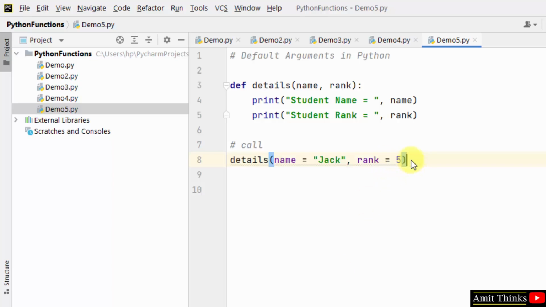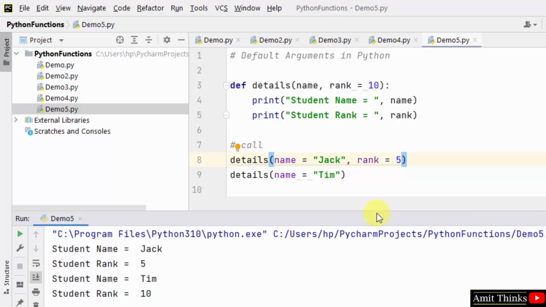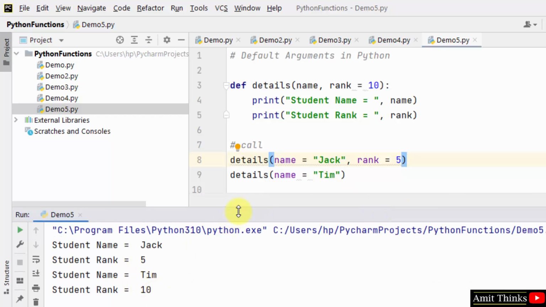Now let's say I just added name as Tim, but we missed the rank parameter here. How can we avoid the error? I'll just add a default value here. So when I miss the rank and run it, for Tim the rank will come as 10 because we have already set it as default. Right click, run. Here we have the rank of Tim as 10.